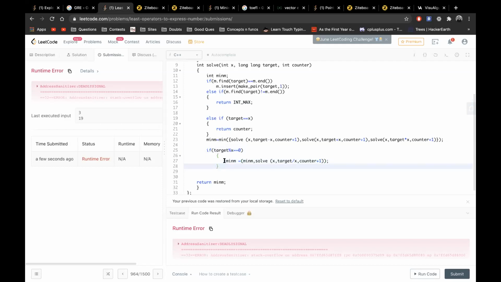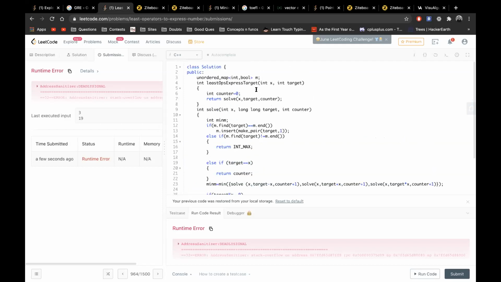This is your brute force approach, right? No, this is the dynamic optimized approach. I think you haven't used memoization, right? Oh, where are you storing the answer? Oh, there, he is doing it.